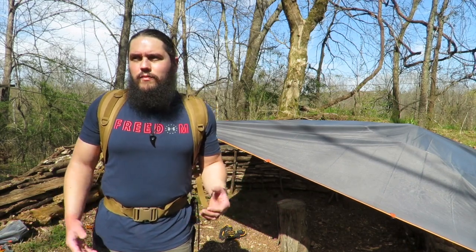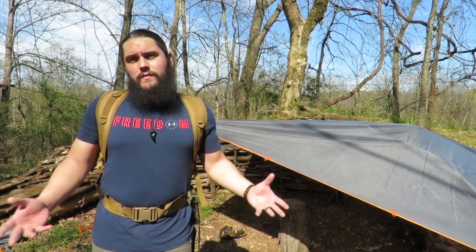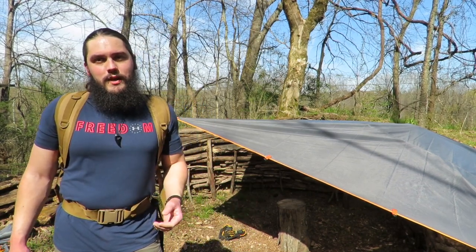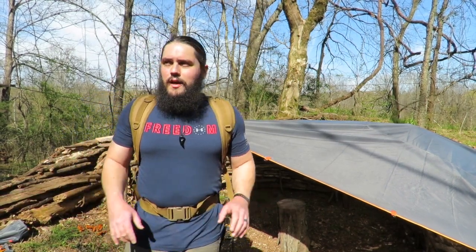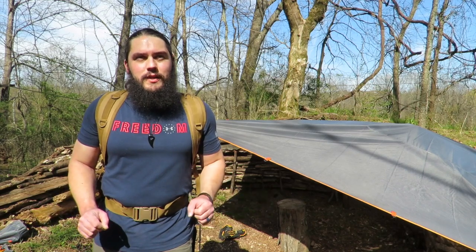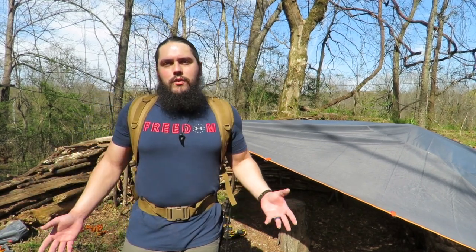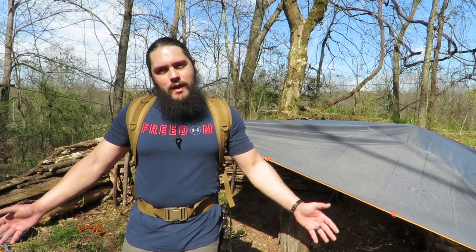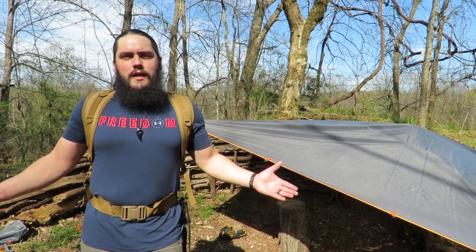Vikings are something that in the last few years have really caught my interest. Their designs, their ships, their shelters, all of that very much appeals to me. I very much like their design and layout. So I am not claiming any kind of Viking heritage. I do have a lot of European in my ancestry, but not really anything Viking that I know of. That's not why I chose it. I just like the style and feel of Viking culture, and I want to incorporate that into my bushcraft channel. Between that and the name being a little easier to remember and to stick with people, for all those reasons I changed the name to go with everything I want this channel to be.